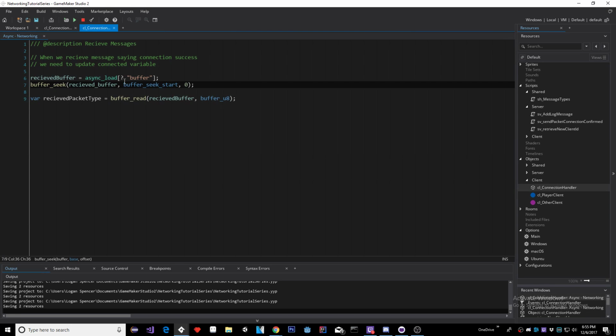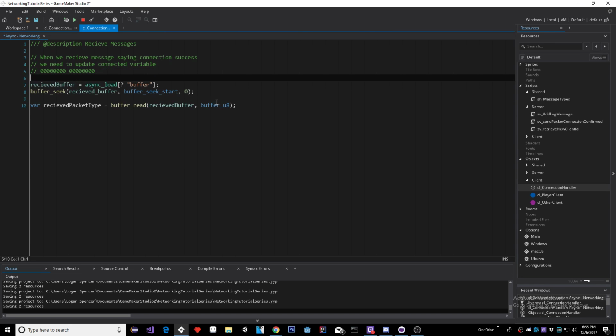So it's going to go to the first position in our byte. So 1, 2, 3, 4, 5, 6, 7, 8. Actually, this is what it means. If you have 2 bytes, then buffer seek start will go here to the first position. Basically, this first character, that's the address it's moving to. And the offset is basically the offset to move. So should we start at this byte or this byte? Okay, so what happens is when we do buffer read and we say buffer U8, it's going to move 8 bits over, okay? It's going to read, starting here, 1, 2, 3, 4, 5, 6, 7, 8 bits over.